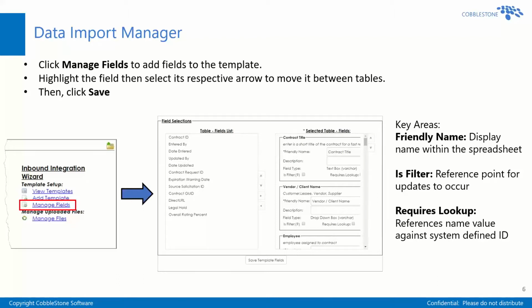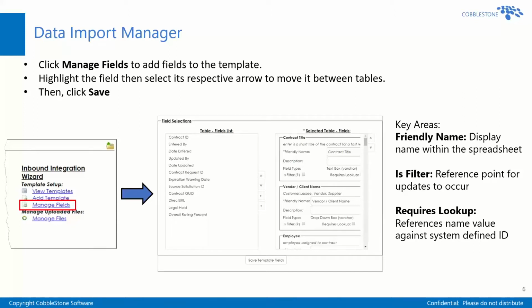And is filter is your reference point. It is what are we looking this up to determine what we are updating. Typically speaking, we would select something like the contract ID or whatever the primary table's ID field is, because we need to ensure that it is a 100% unique value for the reference. We're filtering it by our reference. Now, that is filter field itself does not get updated, but all of the other fields that we have selected do.